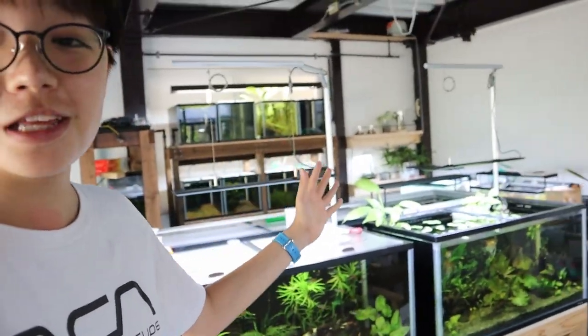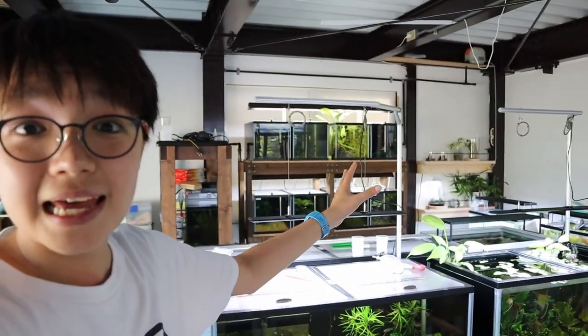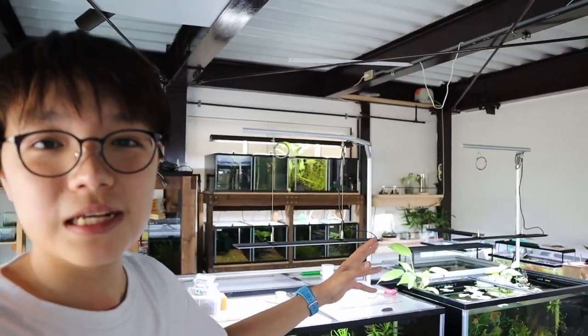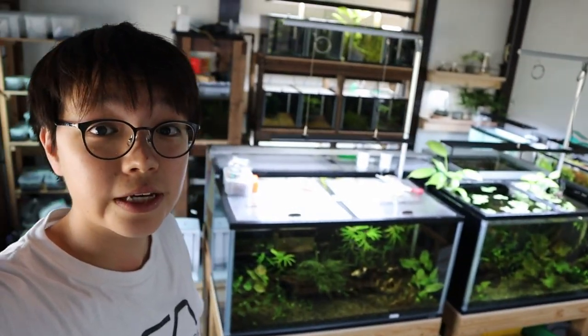The next fish room tour is still not like the end result. There's still a few more things I want to do to just finish this room and make it the way I want to. And I know a fish room is never ever finished, but like the stands, I just want to get that built and done. Right now it's not 100%, but we'll still do a fish room tour and show you guys all the tanks and how everything is doing in this room.